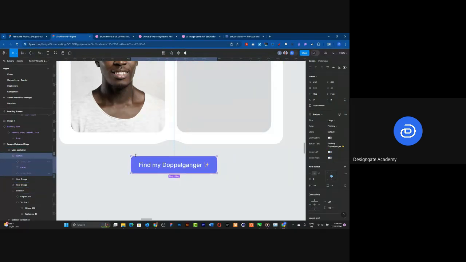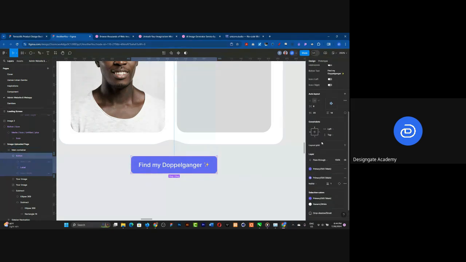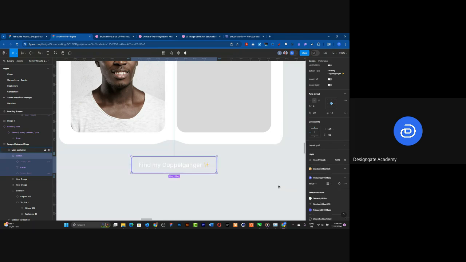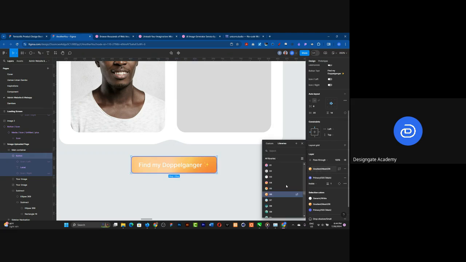Now, also at this point, we might want to make this button look a little bit different from these other buttons because this is the button that makes the magic. So I'll come in here and change the primary to a mesh gradient. Let's try a very bright mesh gradient. Okay, if you scroll down, you are going to find the mesh gradient. So this is the advantage of a design system, because it saves you time. And let's see this one. Does it work? I don't know how I feel about this one.